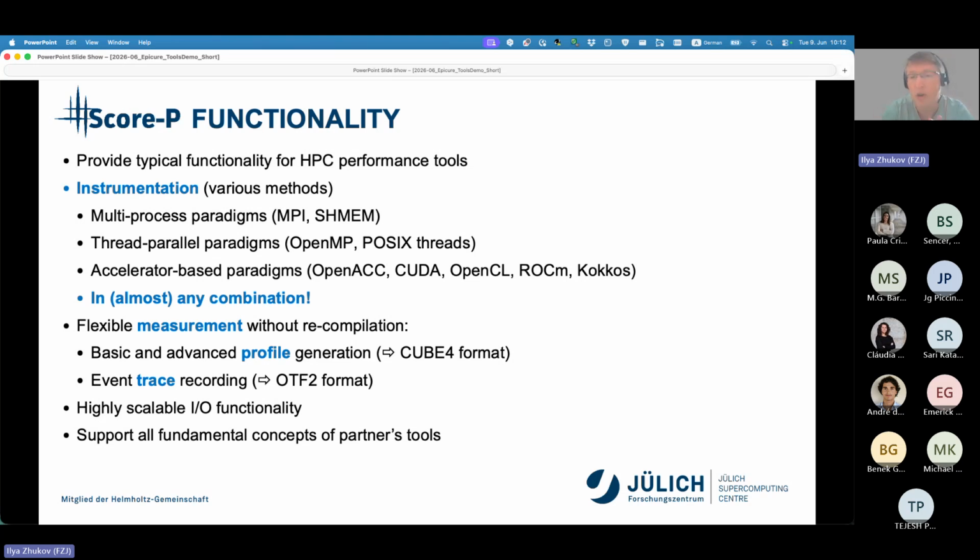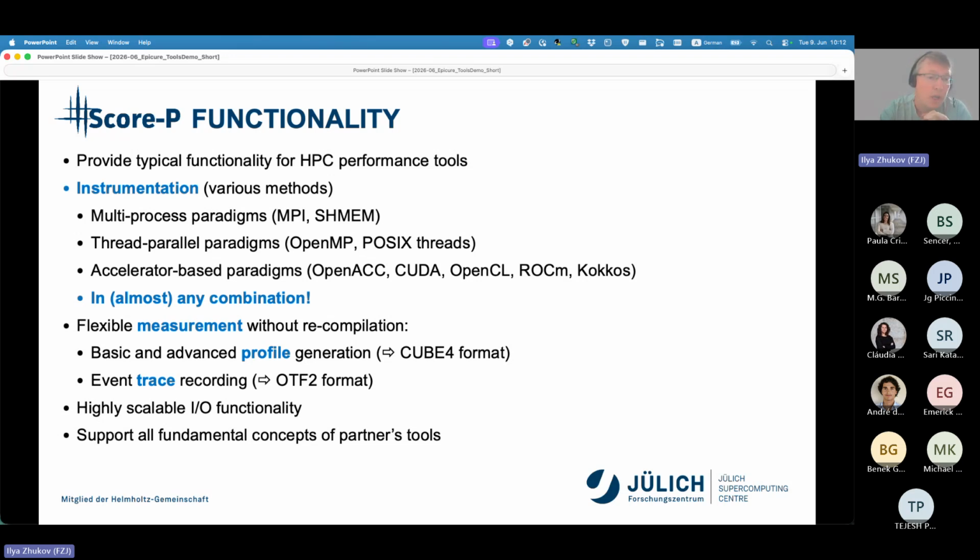So I'll remind you from the last webinar what is the difference between profile and trace. Basically in a profile, you see the aggregated statistics about the execution of your application, whereas in the trace, you see the chronology, basically the life of your application with many, many more details.